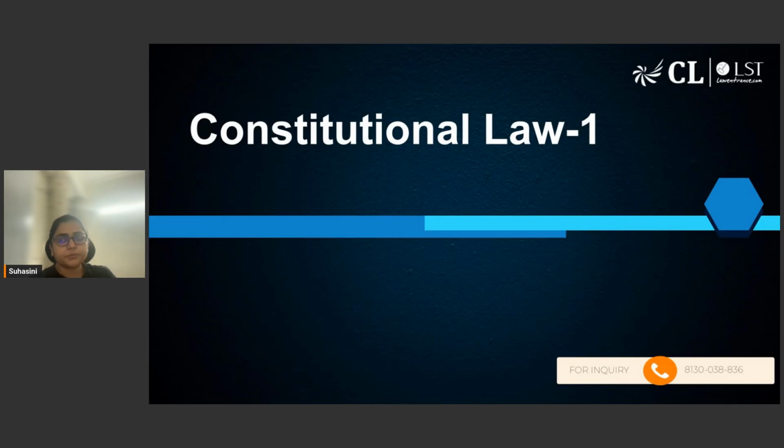Now, why constitution? Constitution from CLAT perspective is not only relevant from what we are reading in constitution. Constitution is relevant from the current affairs perspective also. Whatever dispute you see, whatever legal issues you see, everywhere the question is whether this is constitutional or unconstitutional. So basically constitution is the law of the land. And whatever law is there in your country, that particular law has to have some relationship with the constitution. It cannot violate the provisions of the constitution. If any aspect violates any provision of the constitution, then that aspect can be declared as unconstitutional.